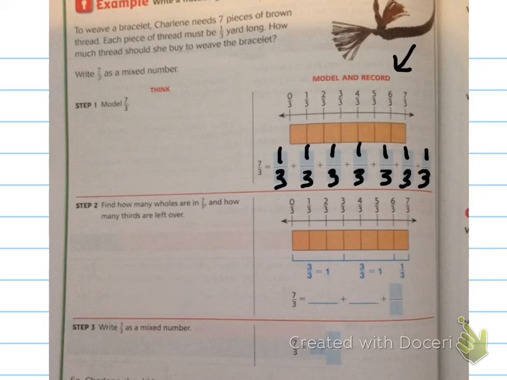So, you know, 1 whole is equal when the numerator and denominator are the same number, like they're showing you here. How many 3 thirds would we have? Well, 1, 2, 3, that's a whole. 1, 2, 3, that's a whole. And then we have this 1 third left over.